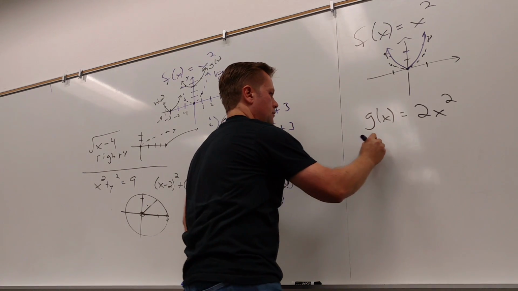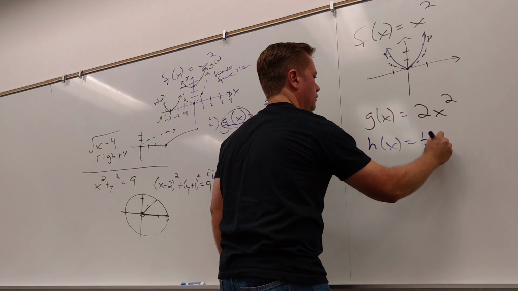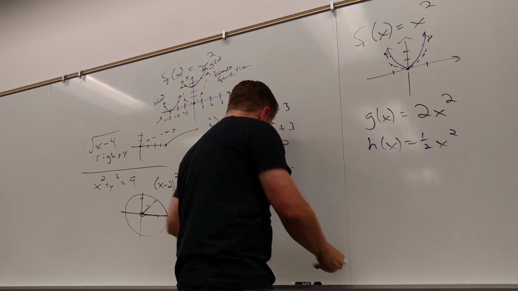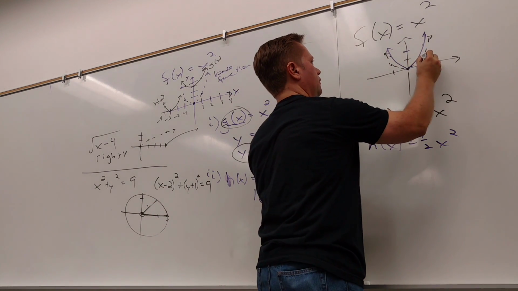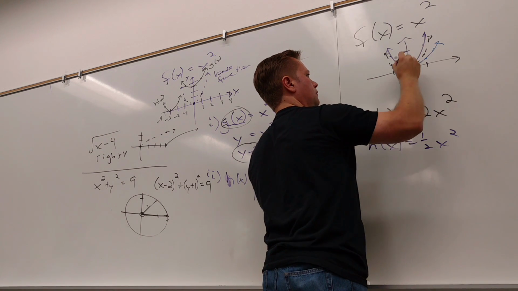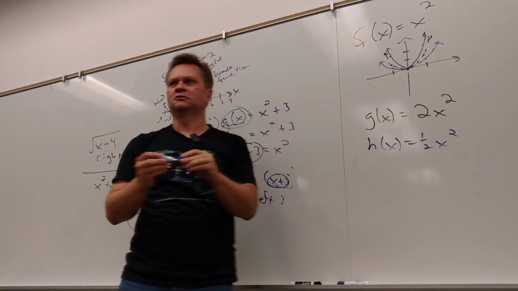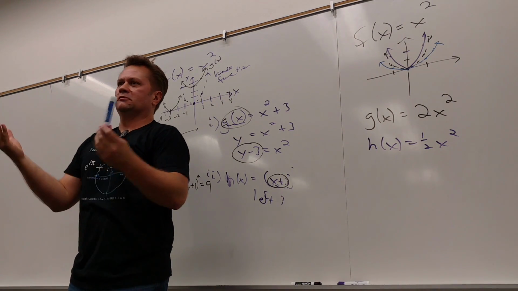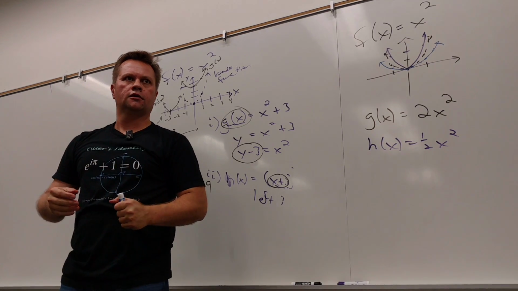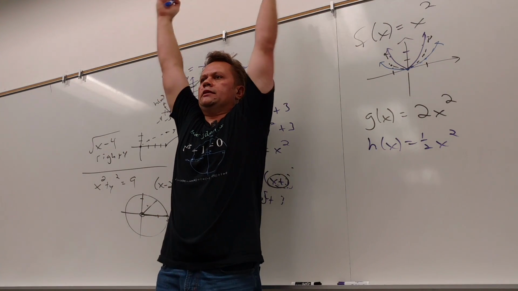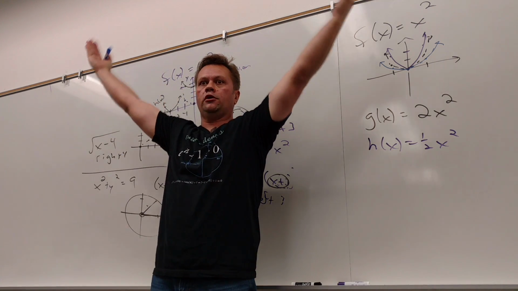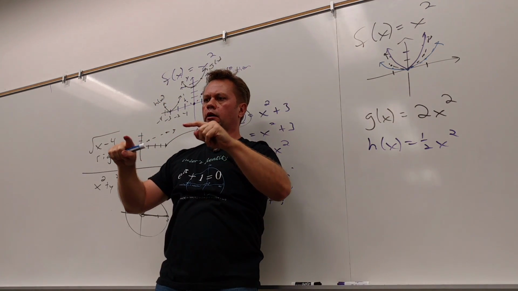So what if I used 1/2 x squared? Now this used to go to 1, but now it's going to go to 1/2. This used to go to 1, now it's going to go to 1/2. Now it's gotten what? It's gotten fatter. Or wider. I think the book uses wider. I can't remember what word they used. So a number bigger than 1 is going to make it skinny. Why does that make sense? Because it's going to rise quicker. A number smaller than 1 is going to make it fat, because it's going to rise more slowly.